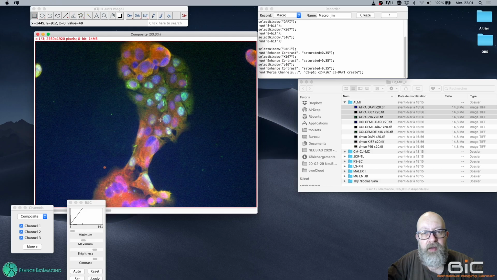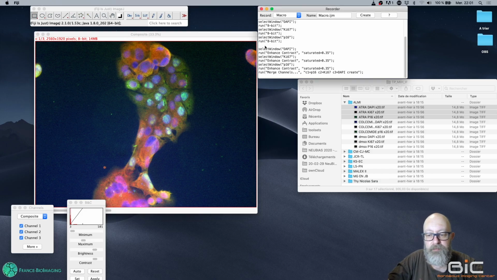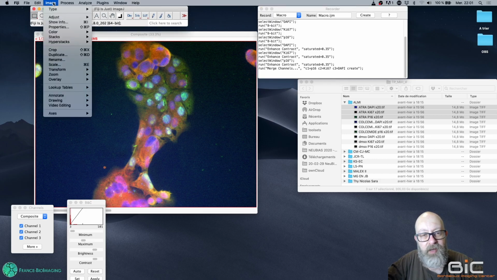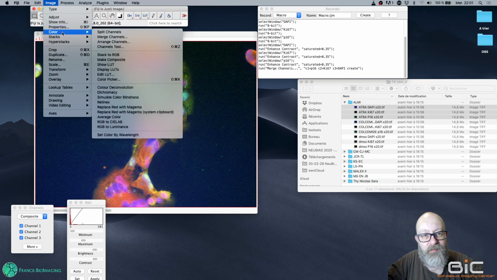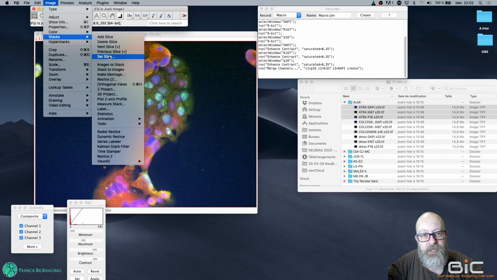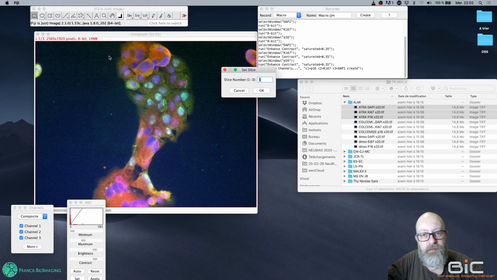Now, from there, I've been working on the blue channel, so I should go to the third channel. And you see that when moving here, it's not recording anything here. So the thing I will have to do is find a way from the menu to jump to the third channel. There is a way, which is not the best, but Image, Stack, Set Channel, 3. We will jump to the third image.